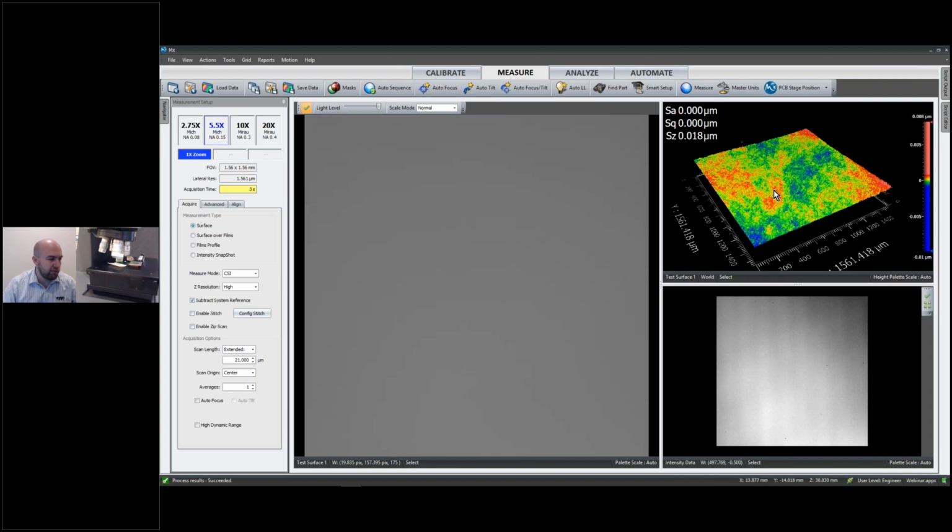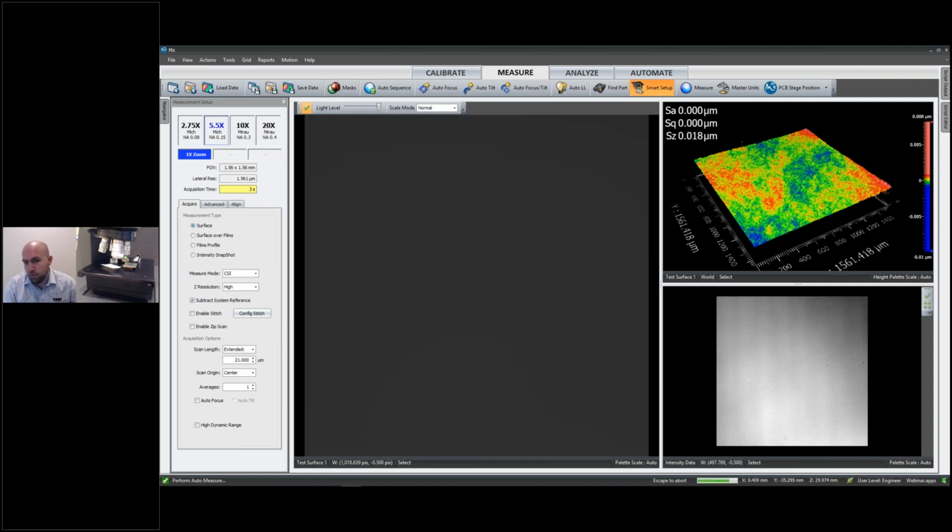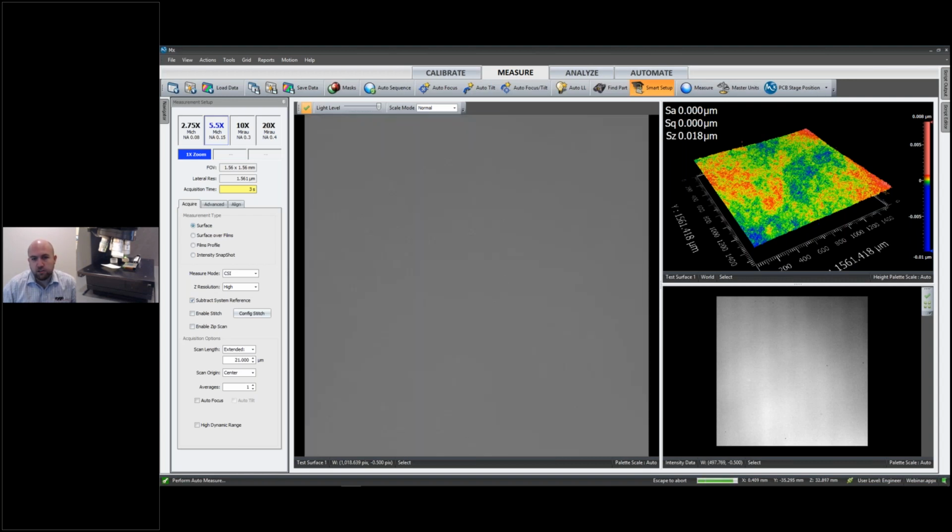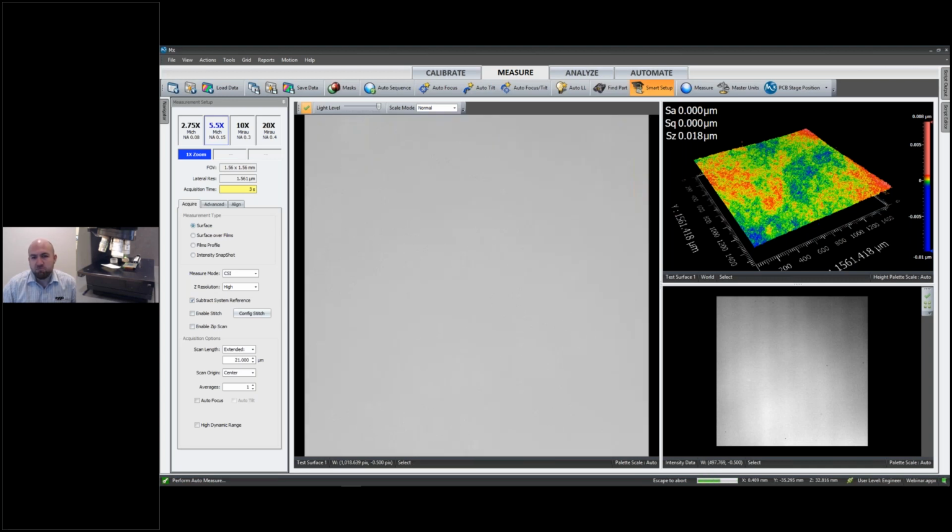But now we can really kick it up a notch, and let's go over to the rock that I pulled out of my backyard. Similarly, start down below focus in Smart Setup. Now as it's going through this, it's really going to show the power of this tool, because in this case, we're probably going to need a 200 to 300 micron scan length, because it's so rough and so textured. Even at low magnification, it's not going to have any trouble finding focus and then adjusting those measurement controls for you. So it just makes life easy to really get a good launching point for getting data for an investigation.